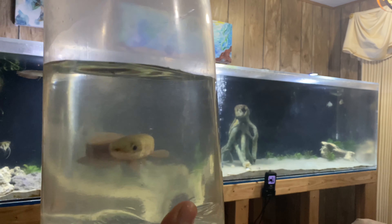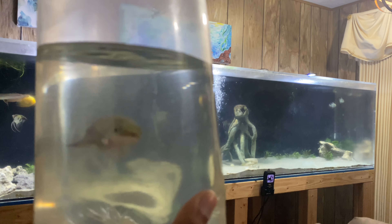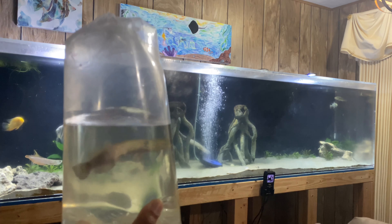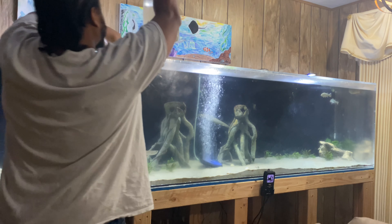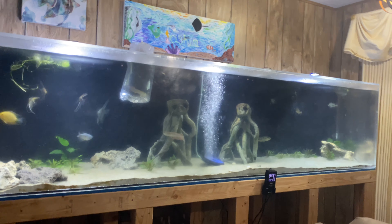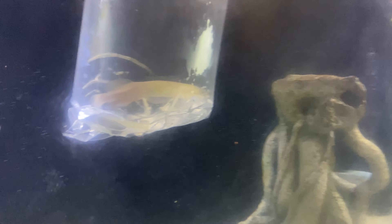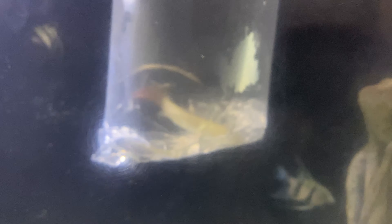This is a whole lot bigger than the one I got before. I watched it eat at the fish store and everything — I got this at Twins Aquatics. So we're gonna put it in here, we're gonna let it temperature acclimate. We jumped into this video real quickly, and that's because one: my phone is gonna die, and two: forget all that hype — we got the fish, we're putting them in.